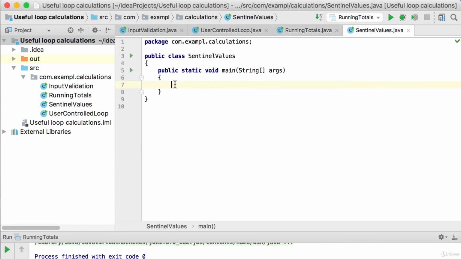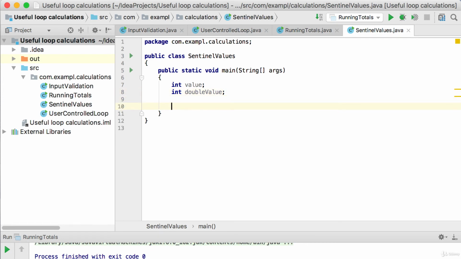A sentinel value can be used to notify the program to stop acquiring input. So I'm going to explain this in an example as well. Basically what I want to do is to ask the user to enter a value. I'm going to have a variable called value, and that value we will double for the user. I'm also going to have an integer there and call it double value. So let's say the user enters a 2, then we will double the 2 to a 4. And if he enters a 3, we will double the 3 to a 6, and so forth. So we're just multiplying it by 2.